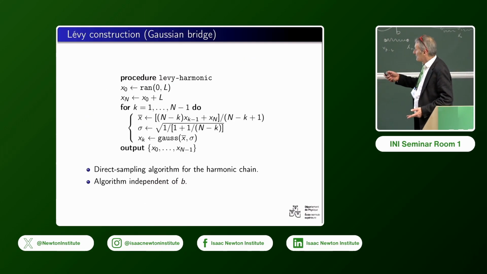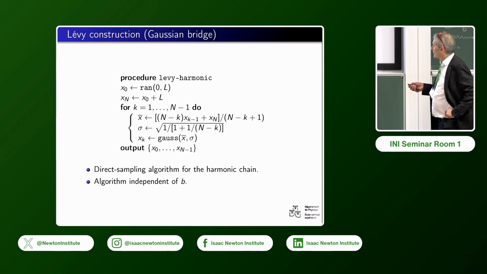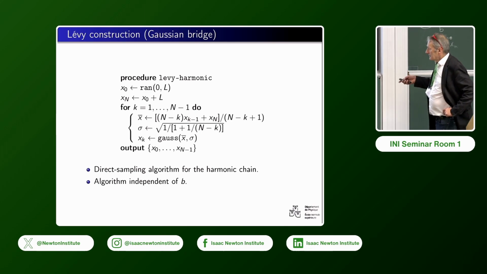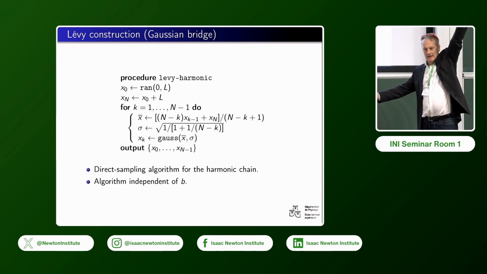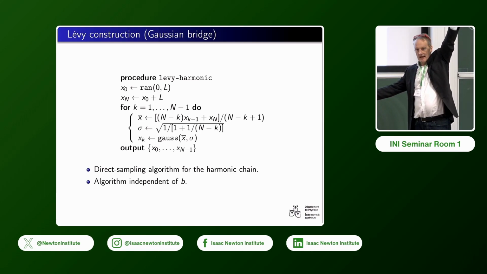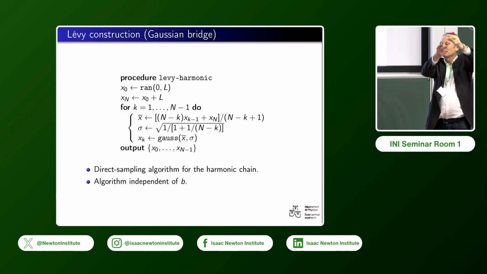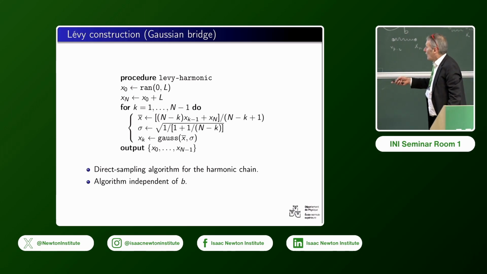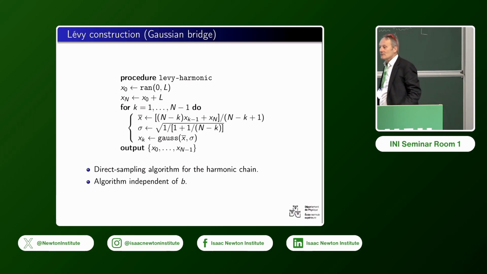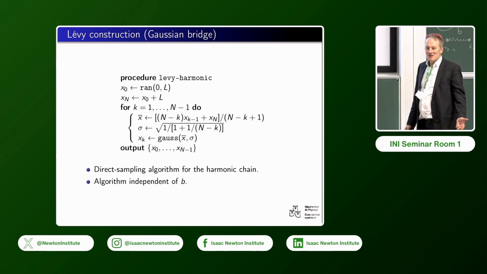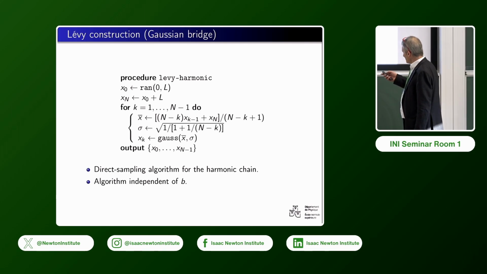So, for example, we can be happy people because there's an object called the Gaussian bridge, invented by Levy in 1940 in occupied France. Just imagine. So anyway, in this horrible situation, he came up with this algorithm. He said, well, let me put x0 and xn different by L. So I know two positions. Let's sample the intermediate point. And in an effort of O of n, I can output a perfect sample, a direct sample of my probability distribution, which is the Gaussian. Again, this algorithm is, of course, completely independent of B. So why are we so interested in that? Anyway, we'll see it.